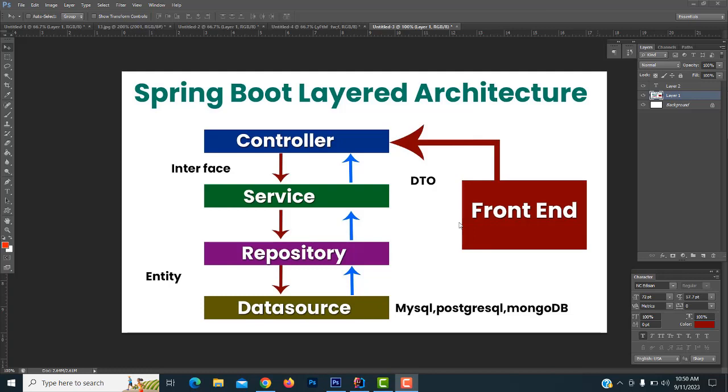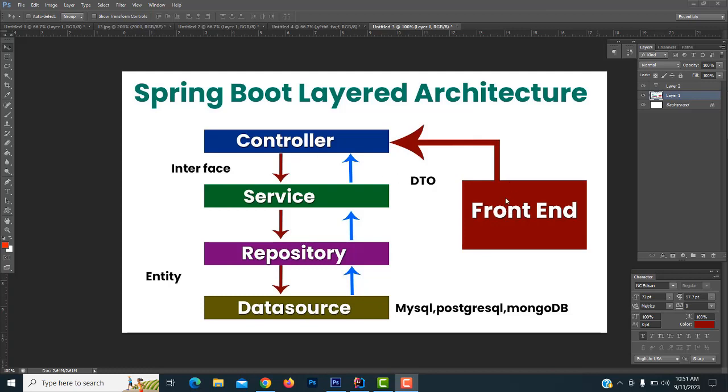Now, imagine you have a sign up form, where you register a particular user. This is the front end. It may be Angular or React. Click the submit button. Data comes in DTO format, right? If you have an ID, phone number, name, address, all the data comes via the DTO format. It will come to the controller, right? Spring Boot framework is an MVC architecture project. You all know what MVC is, model view controller architecture, right?